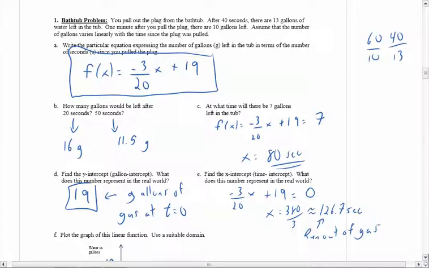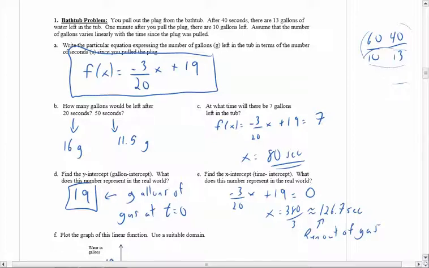Every 20 seconds, I'm losing 3. In other words, after every 10, I would be losing 1.5. I can already start seeing the trend here. What I do when I set up my equation is I wonder what the slope would be. That's what I've got to figure out first, and I can get it from just these two values. Once I've identified that time is the x, and the y values, or the f of x, the functions, are the number of gallons of water, because it depends on how much time has gone by, I can find out what the slope is.